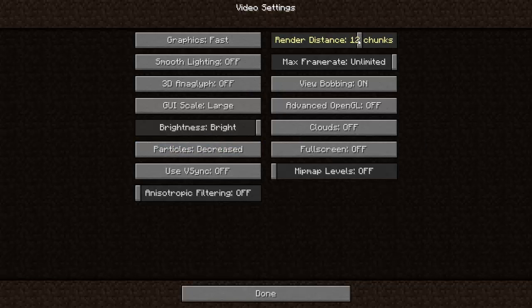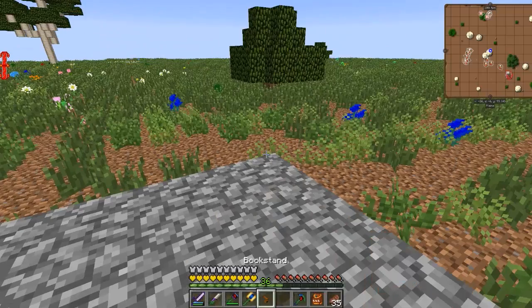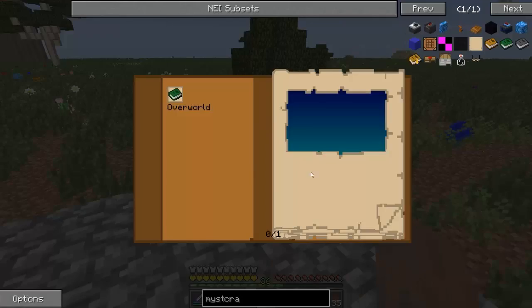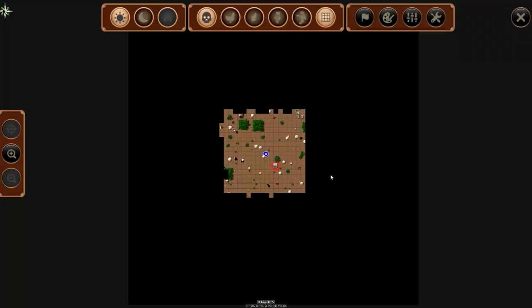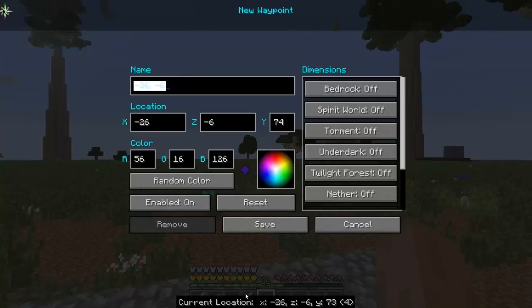Back that up, and put that back to minimal. All right, so we're going to take and place that here, and we're going to put our linking book there so we can get back home. Second thing we want to do is mark where we're at, and make it a color that's easy to see.